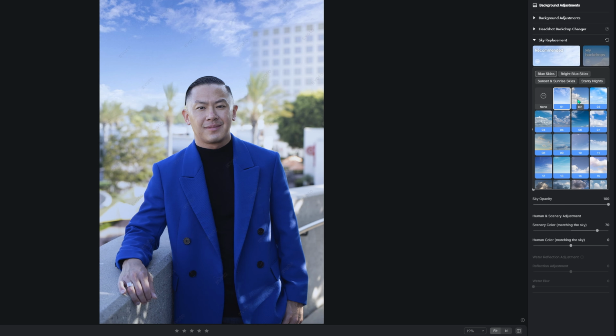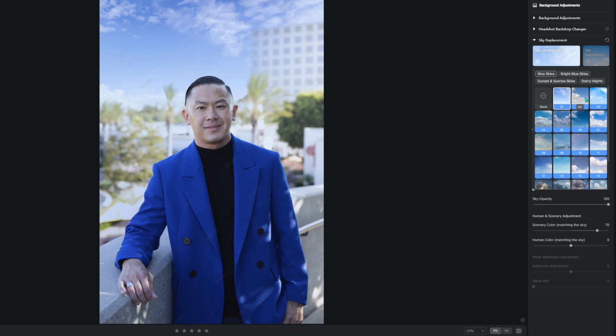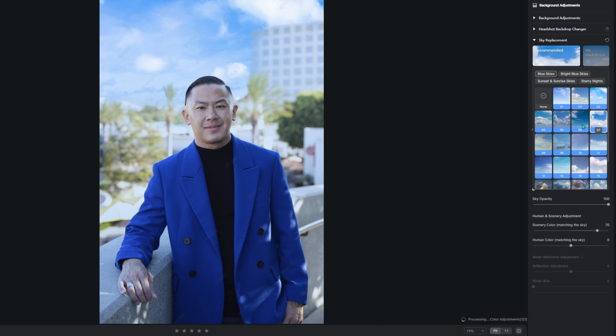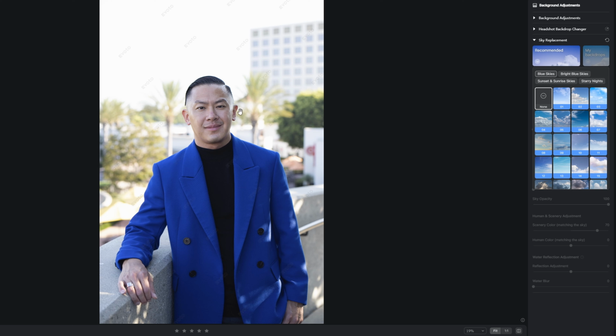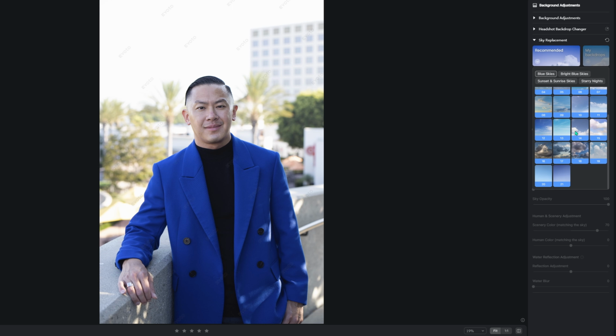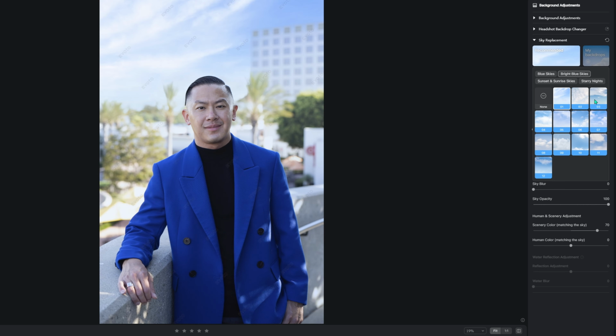For example, when I just added in some random ones, you can see, for example, this one I think looks better than this one. Some of these, for example, just don't fit with the scene. So as you can tell, in this scene the sky in the background was overexposed. So I would need a sky where there are no clouds. So for example, I think this one looks pretty solid, or even this one. Maybe some of these bright blue skies as well. Like this one looks really good because you want to match the light with the subject as well. So I think this one actually looks probably the best.